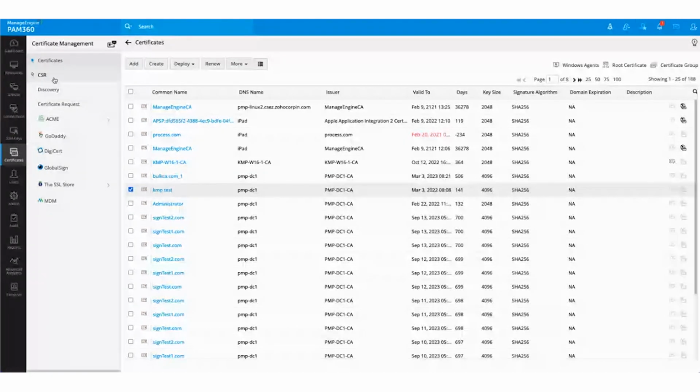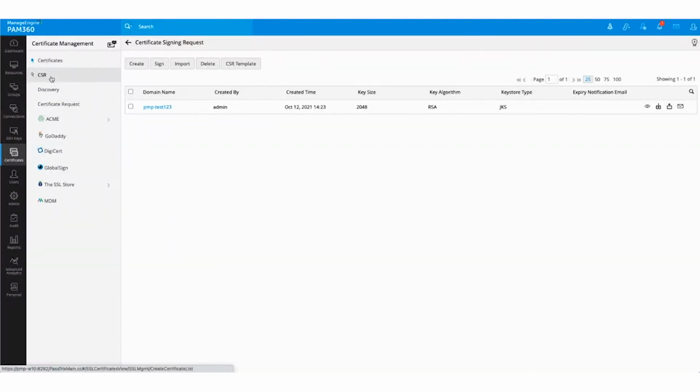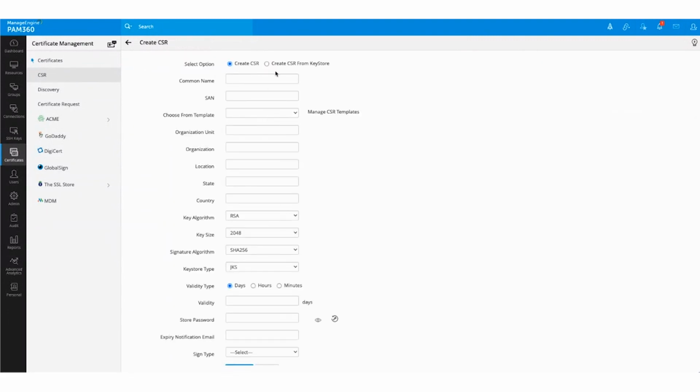And we all know that we can create a certificate signing request from Key Manager Plus, and then make use of those signing requests to get the certificate signed from your internal signing authority or a third party, or even from a root certificate. So right now we have an option wherein you can add an email address while creating the certificate request.